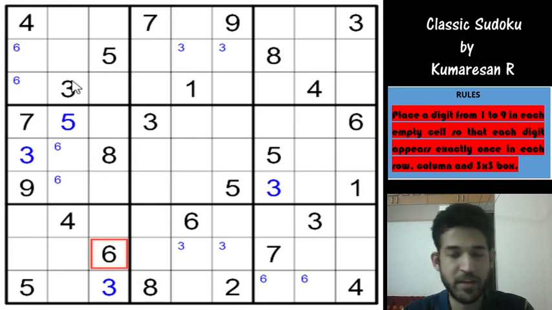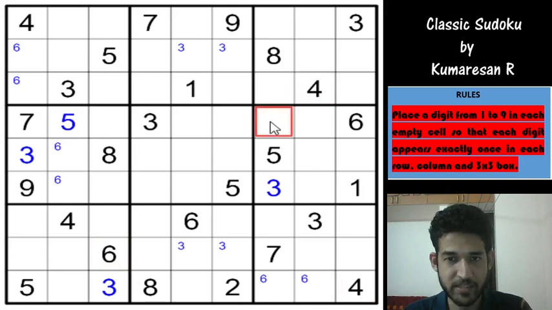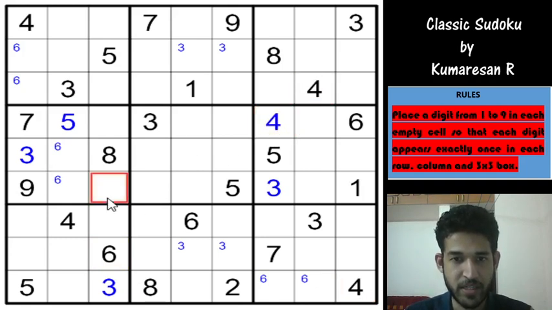Now let's maybe start writing the candidates. Okay, there is a 4 here in column 8 and 9. I just noticed that. So we can place the 4 here. And that gives a 4 here, right? There is only one cell to place the 4 in box 4. So we get the 4 here.